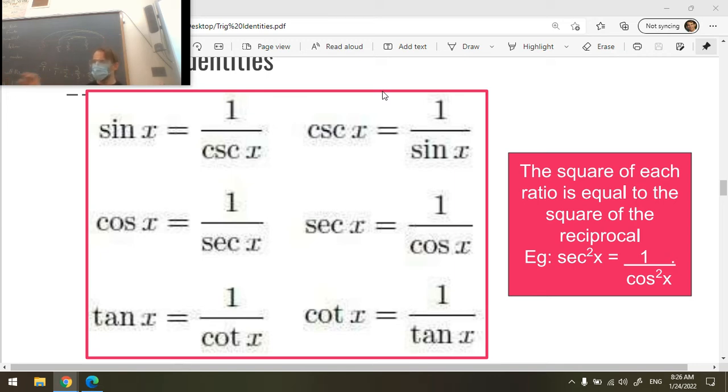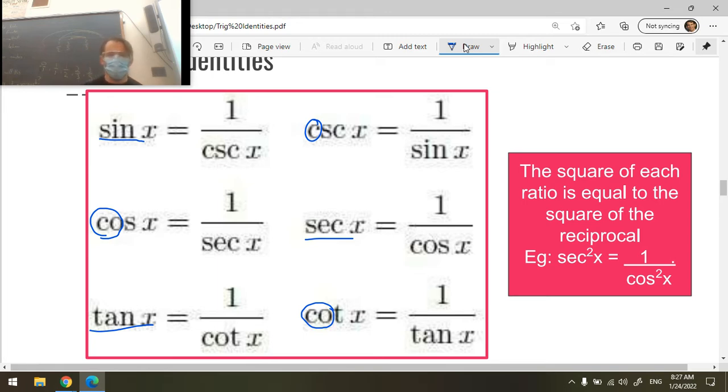These are how the reciprocal trigonometric identities, cosecant, secant, and cotangent, are defined. Remember, there's a neat trick to remembering which one goes with which. Sine goes with cosecant because this one has a co, and each pair has a co in it. Secant goes with cosine because it has a co. And tangent goes with cotangent because of course it does. They're both tangent, and here's your cotangent. So that's how you remember which one corresponds to which.